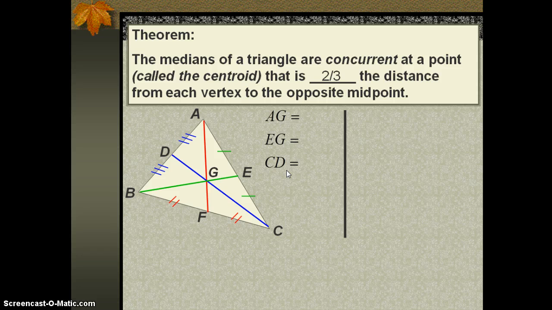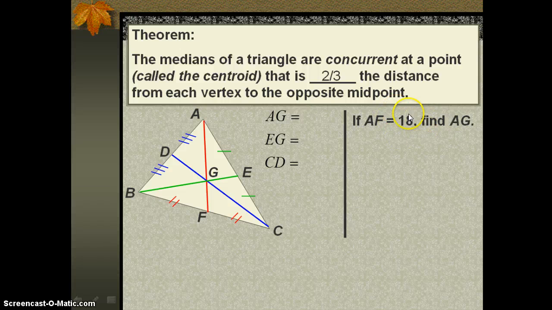So we are going to find AG, EG, and CD based off of this information over at the right. So this one can be the most challenging because it has to do with multiplying by a fraction. So what it's saying is that if I was, say that A to F was 1, well, A to G is 2/3 of that distance. So AG is 2/3 and GF is 1/3. So if you add those together, it makes 3/3 or 1. So this is saying that AF, the whole thing, is 18, and we need to find AG, which is 2/3 of that. There are two ways to do this.